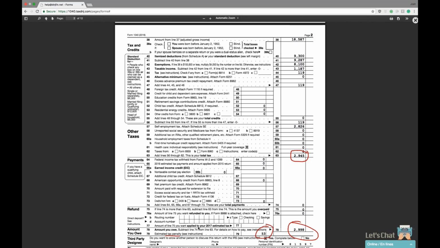Anybody who has a Schedule C is required to file taxes quarterly, but most people don't do it, so the IRS is going to add a small penalty if you don't do it. So there you go. I want to make sure that you understand this. So let's run by it one more time real quickly.